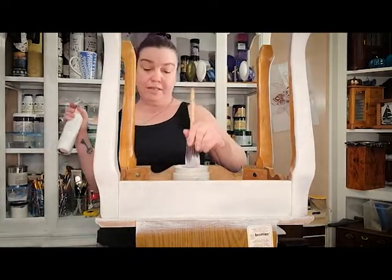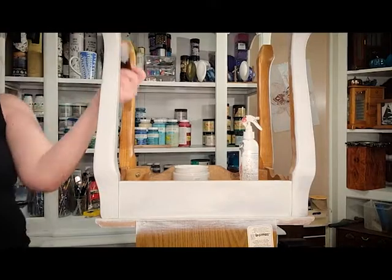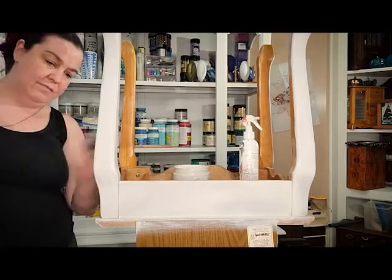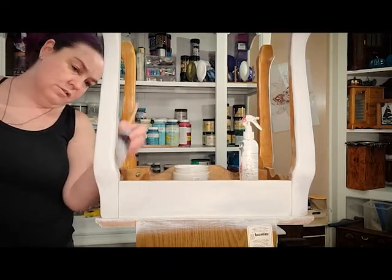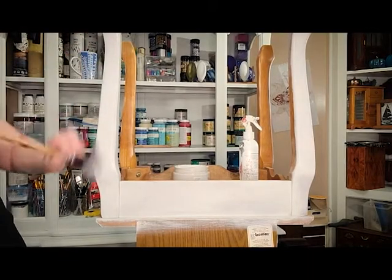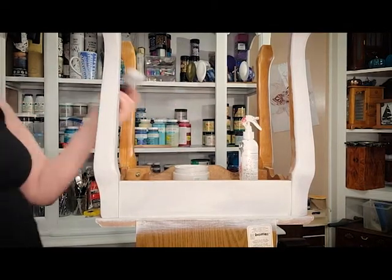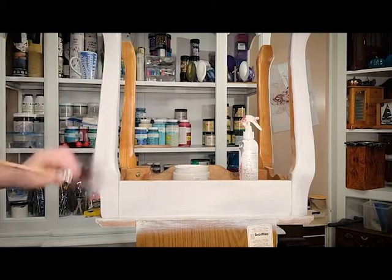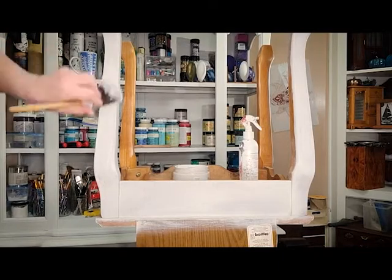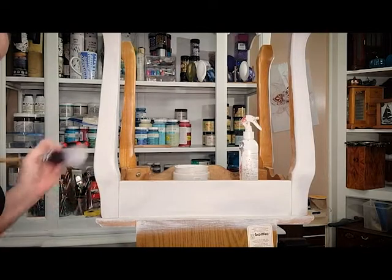A lot of people say they don't like painting legs. I actually really do. I didn't at first, but I really do. I like painting legs and spindles and little fiddly bits. A lot of people don't, which I think is because they feel like they miss places. And the idea here is you just want to get yourself into a habit of doing it in a pattern. Oh wow, God, this paint is so amazing. When you're in the habit of doing it in a pattern, that'll make it a lot easier not to miss bits.